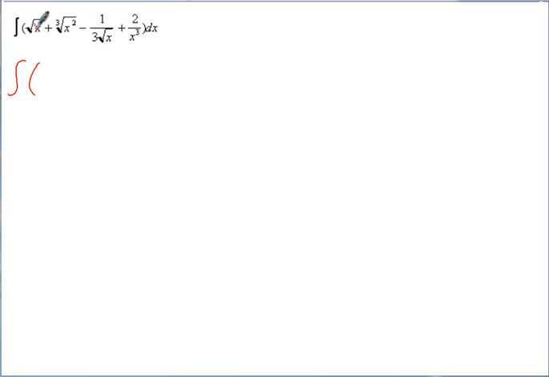So when you rewrite this, if we still haven't integrated, we'll leave the integral symbol there. The square root of x is the same as x to the 1/2, plus the cube root of x squared is the same as x to the 2/3, minus, here we can just pull that 1/3 out in front, negative 1/3. And since it's x to the 1/2, but it's on the denominator, if we move it up, it becomes x to the negative 1/2. And this one, there's also no quotient rule for integration. So we have to rewrite that as 2x to the negative 3.